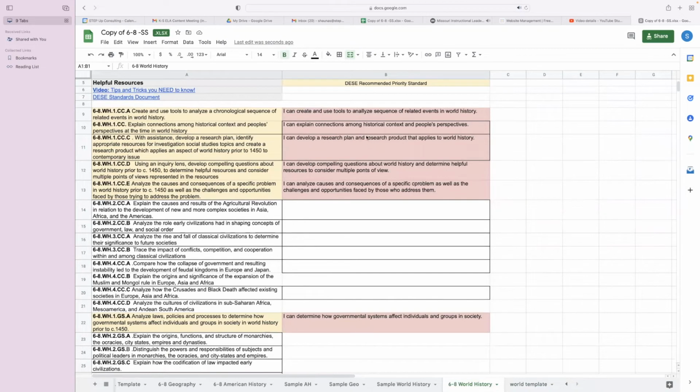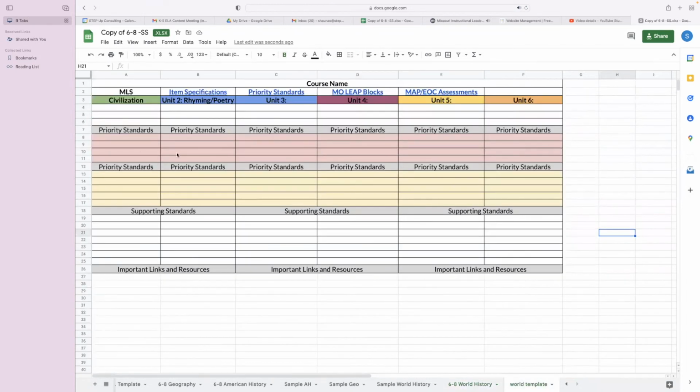And so here's the good and complicated thing. These tools of inquiry can really almost fit in each one of your units. So it's up for you to decide which tool of inquiry you think best fits in each unit. So let's look at an example. I'm going to come over here to my blank template.